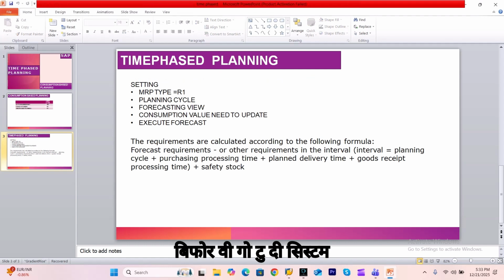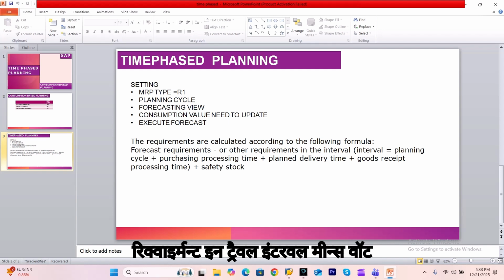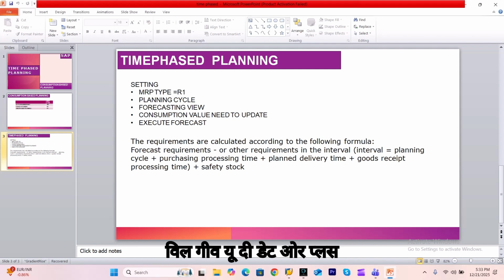Before we go to the system, there is one more thing: how the requirement is calculated, under this formula. The forecast requirement or other requirement in the interval means the planning cycle, which will give you the date as per the planning calendar.